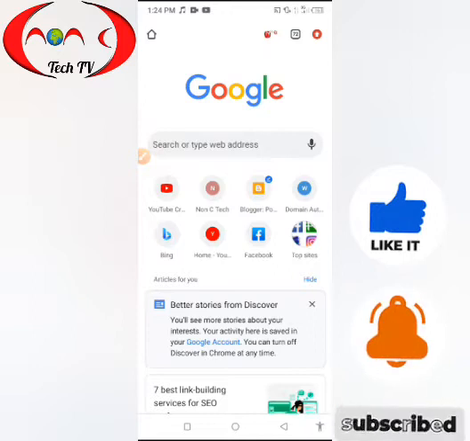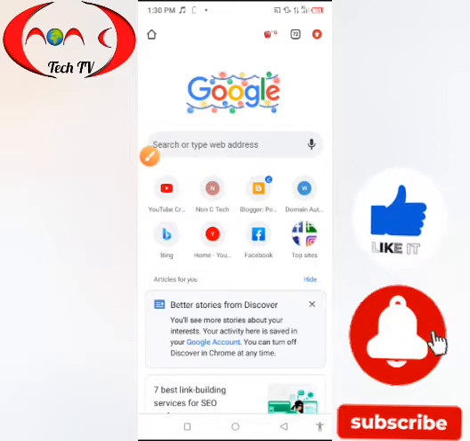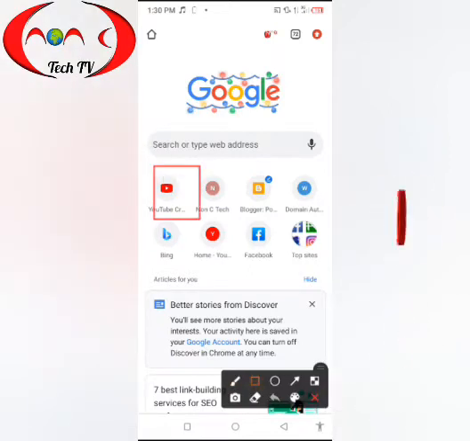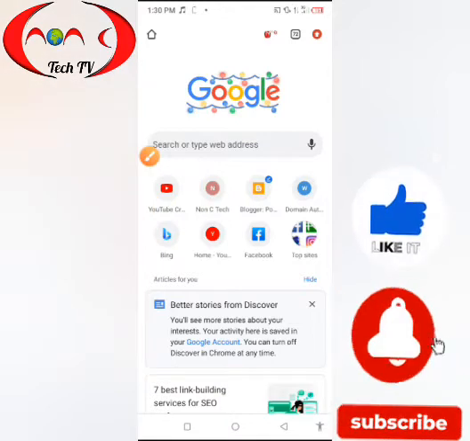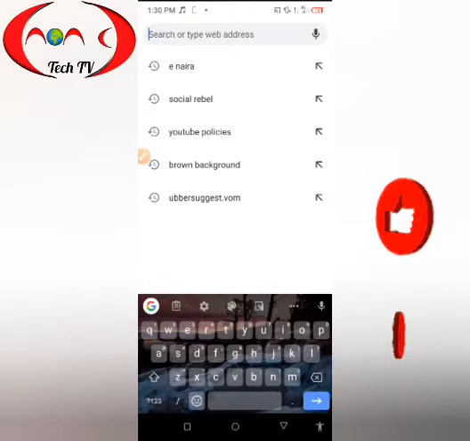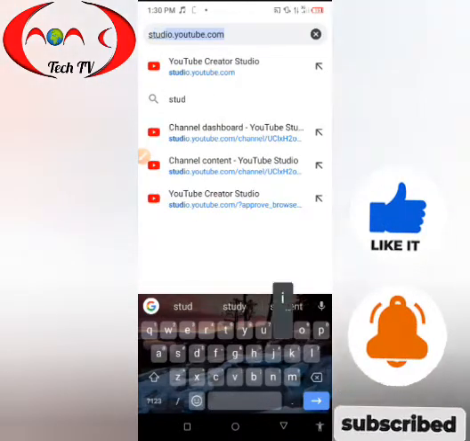It's still the same Chrome browser. Now log into your YouTube Studio account. This is my YouTube Studio account. But if you don't have the YouTube Studio account over here, just search for studio.youtube.com.